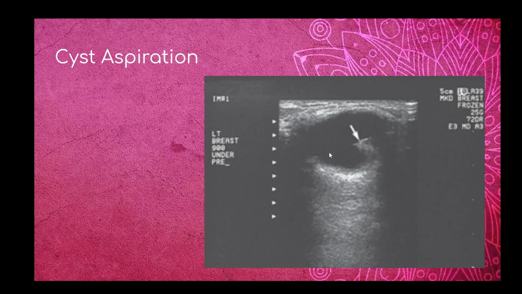Once we pull that fluid out, if it looks concerning, if it's cloudy or milky or bloody, we might send that off to pathology. If it just is this clear yellow straw colored fluid, it's just a normal cyst, gets thrown away, patient's happy, lump is gone. They can come back though once we aspirate.